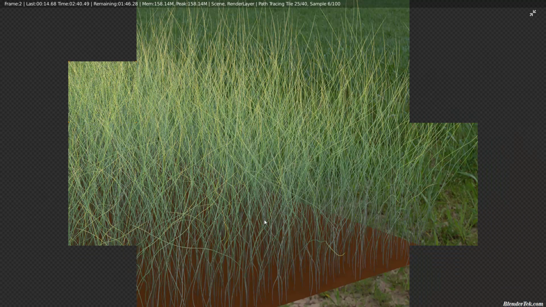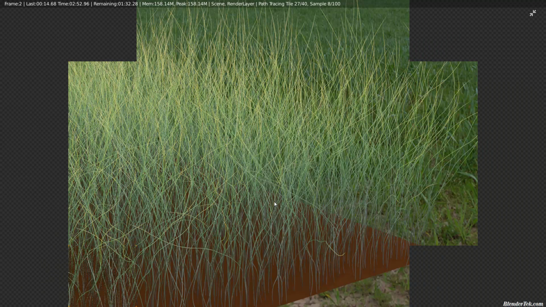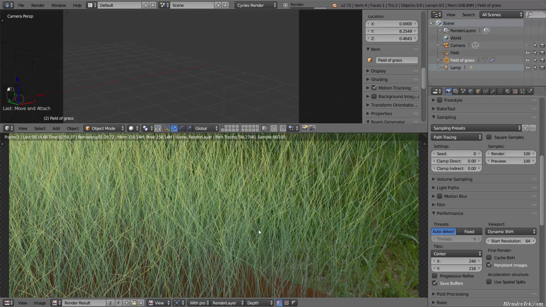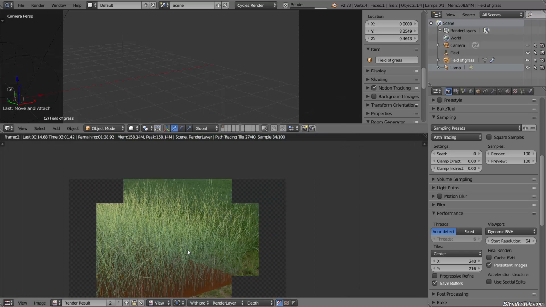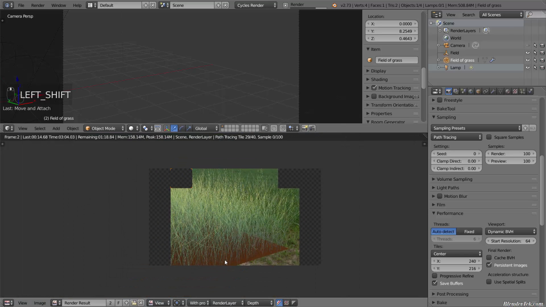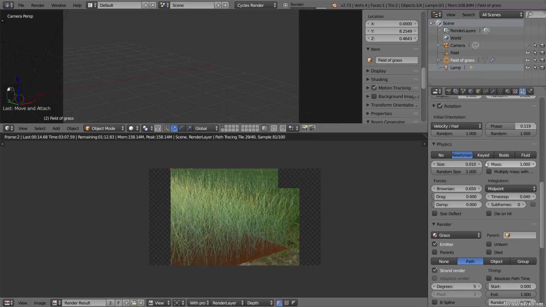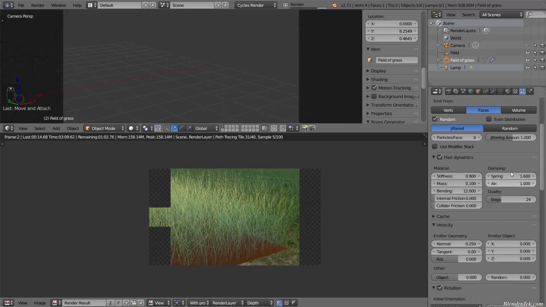And if I up the number of particles back to around 20,000 and animated the animation that I had in the original video, you would see just how much better it looks. So yeah, that is definitely the way to go for quick and easy grass, and that's about the best result you're going to get using the particle hair emitter system.